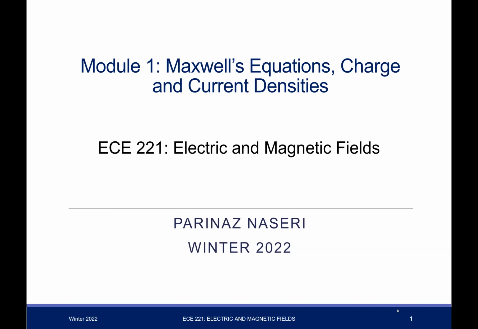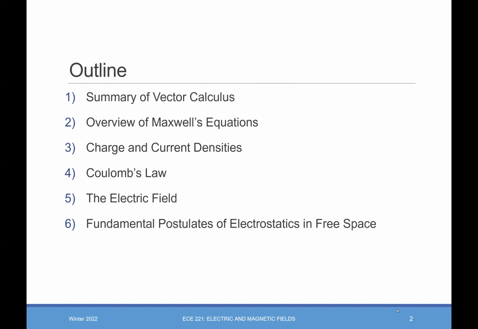Okay, so this is the first module. In the first module, we are going to look at a summary of vector calculus. Actually, I'm going to review vector calculus in just one session. So you are strongly encouraged to look at chapter 3 of your textbook, Ulaby, edition 8, Fundamentals of Electromagnetics. There are tons of examples there. Today we're just going to review that very briefly and quickly, and then we look at Maxwell's equations, current and charge densities, Coulomb's law, and the rest of the topics.